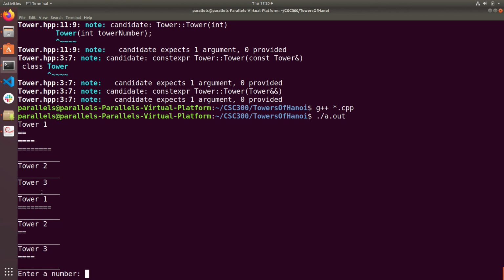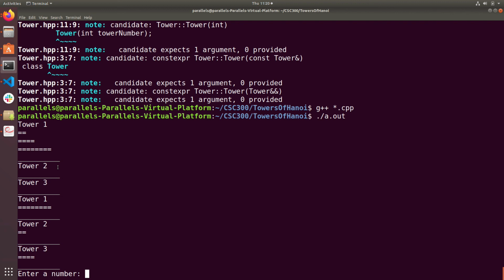So the idea would be, for your homework, you would say, what source tower do you want? So maybe I'd put in a 1. So it would pop off of 1, and then it would push on to 2. For instance, what's your destination tower? So source tower 1, destination tower 2. It'll pop off of 1, push on to 2. Source, destination. Make sense?